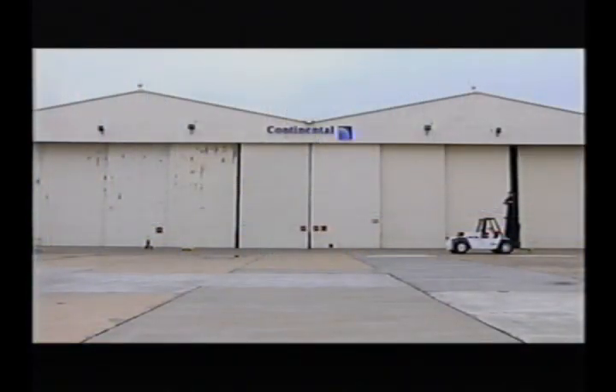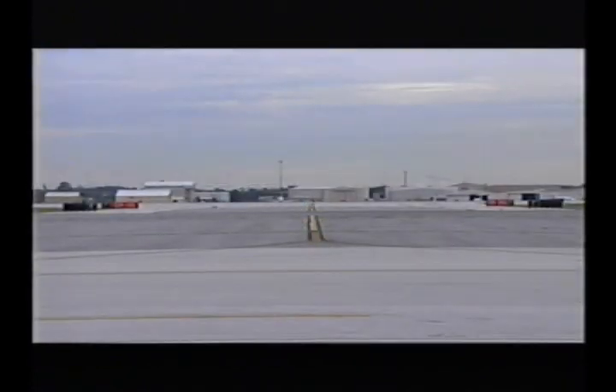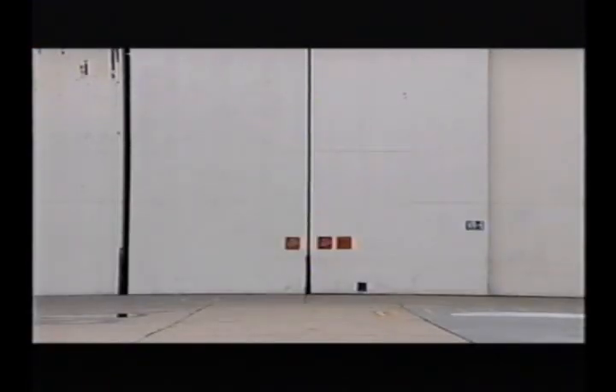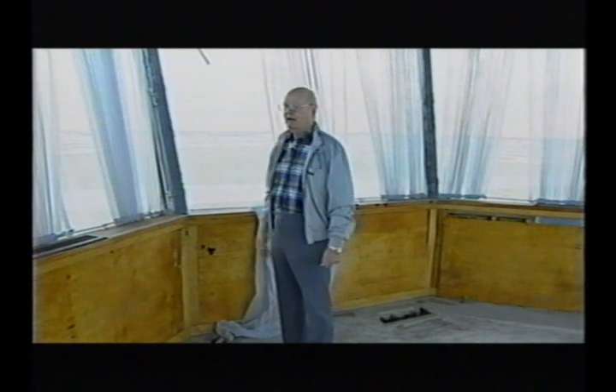Howard Hughes had this hangar just north of the tower, and Howard didn't like to waste any time. So he had them put in this east-west runway here, runway 826. All it is now is a short taxi strip, but it did extend out past the center of the field. Howard liked to fire up his Sikorsky there in the hangar and just take off from there. He started his takeoff roll from inside the hangar and right down the runway and off. He was quite a colorful gentleman.